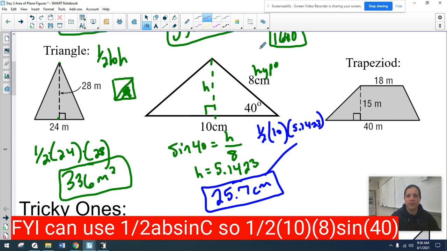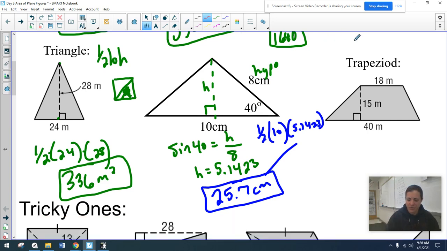And then one that you're probably not used to is a trapezoid. So trapezoids, their area is 1/2 times the height times the sum of the bases. That means you're going to add the bases up. So this one you're probably not used to. Again, the height is always got to be lowest to highest. So you're looking for the 90-degree angle to find your height. So in this case, 1/2 times the height, and then you add up the bases.